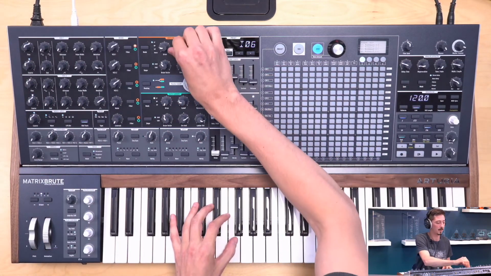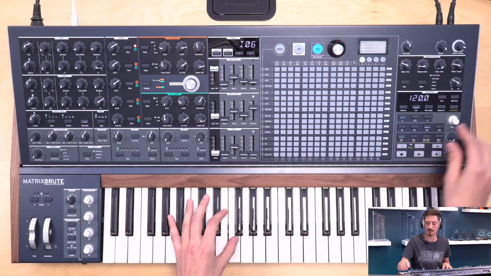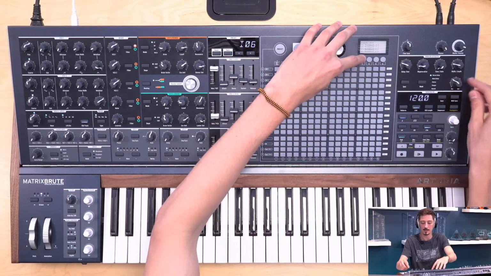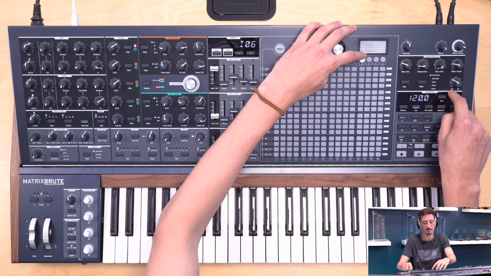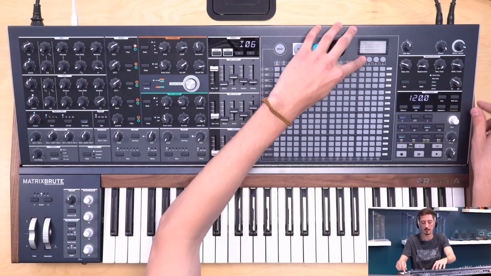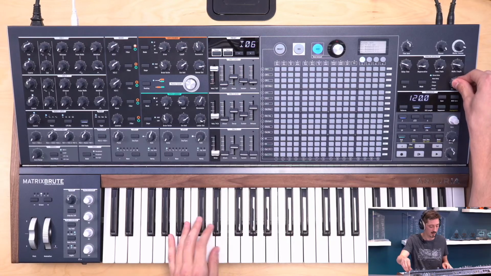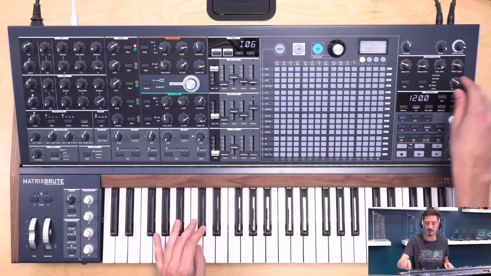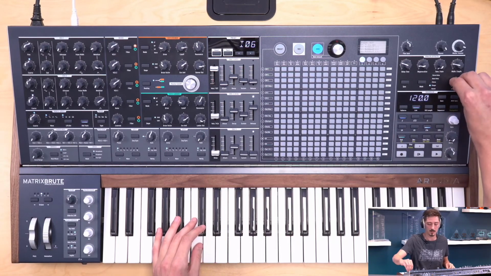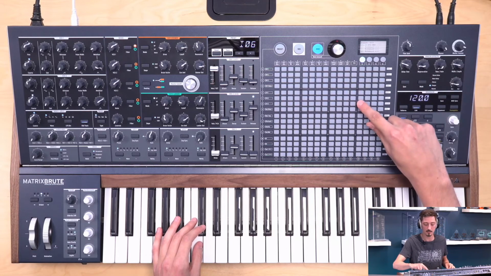So, for example, I can assign, let's say, the FX dry wet potentiometer. So I will hold this button and turn it, and right away it will be assigned. And then I can, for example, decide to assign a LFO to it.